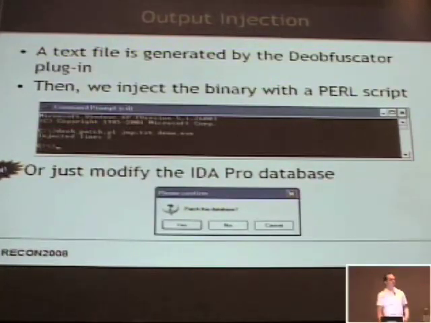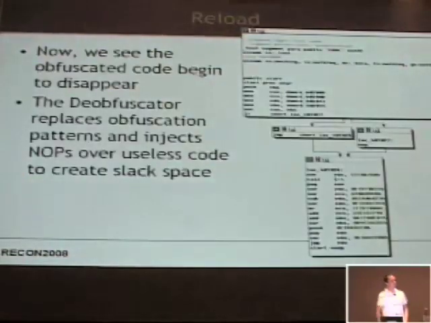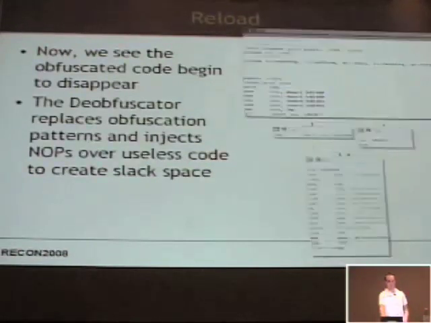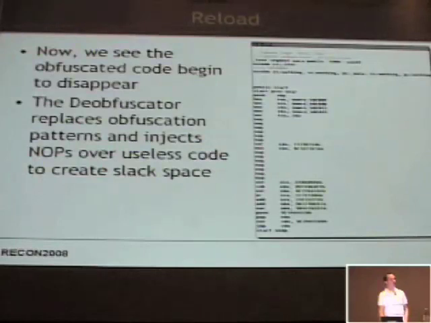The new functionality we've added also is to just modify the IDA Pro database in place. It makes it a lot faster to run the deobfuscator iteratively, because you can just patch there, run it again, patch, run, patch. Otherwise, you've got to run your patching thing and then reload the database. So now we reload, or if we've done just our dynamic patching there, then we can see we've straightened out the control flow a little bit there. We got rid of the conditional jumps.